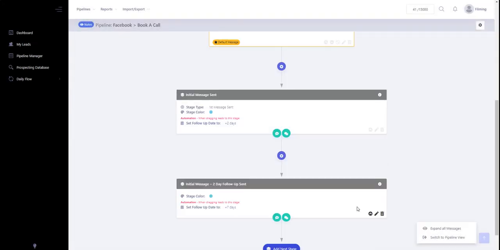Now it's time to add a follow-up template. Remember what I said, it needs to be assigned to the stage before you take the action. So for example, if we want to send a follow-up message to the prospects in the initial message sent stage, then you would want to assign the follow-up message to the initial message sent stage, since all the contacts in this stage have already been sent the initial message. To assign the template to the initial message sent stage, either click the Create New Template button or the Assign Existing Template button. In this case, I'll show you how to create a template from scratch again.